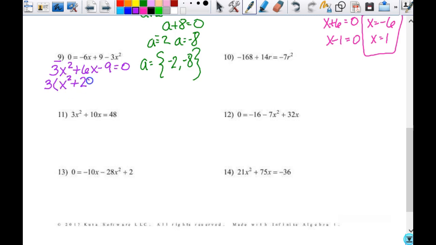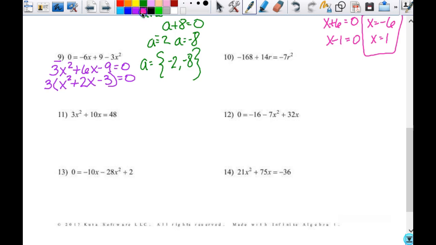Plus 2x, then what? Minus 3 equals 0. Now, the 3 does not disappear. You do not get to divide it out. It is still part of the function, and it is still important. It is not going to affect my answer at this point, but you can't get in the habit of dropping it off because that'll hurt you later on in what you're doing.